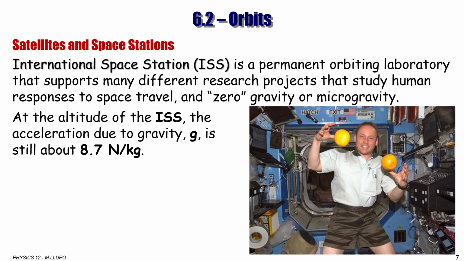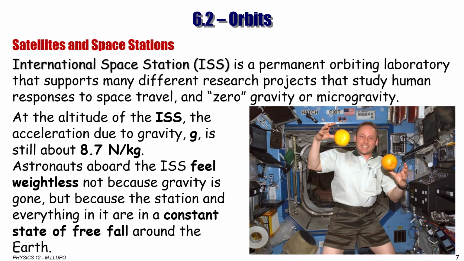At the altitude of the International Space Station, the acceleration due to gravity, or gravitational field strength g, is still about 8.7 newtons per kilogram, which is strong. Why are astronauts and everything else feeling weightless? Astronauts aboard the International Space Station feel weightless not because gravity is gone, but because the station and everything in it are in a constant state of free fall around the Earth.